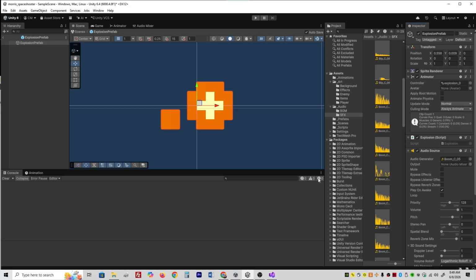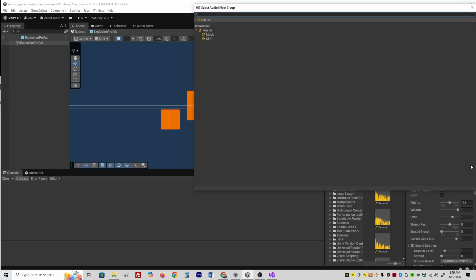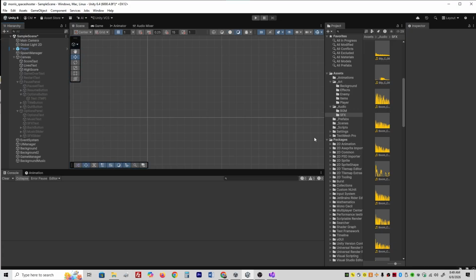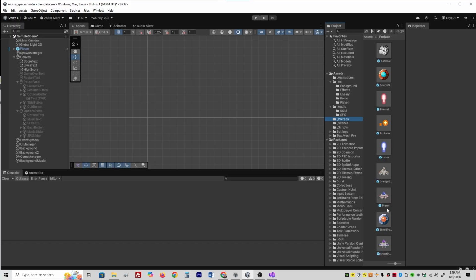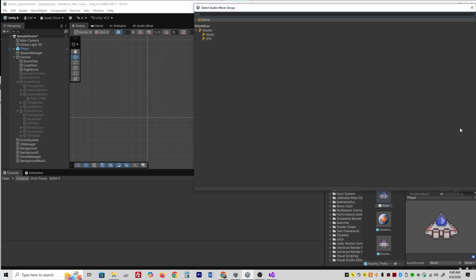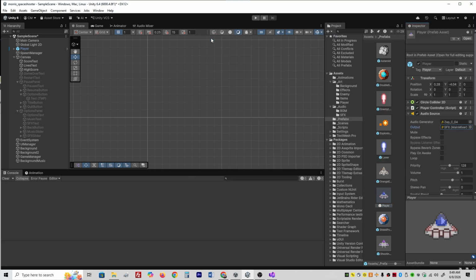While we're here though, let's go ahead and change our audio mixer. Where it says output, we're going to attach this to our sound effects like so. We can go back now and start messing with the other prefabs. Our player, we're going to change this audio source's output to sound effects.